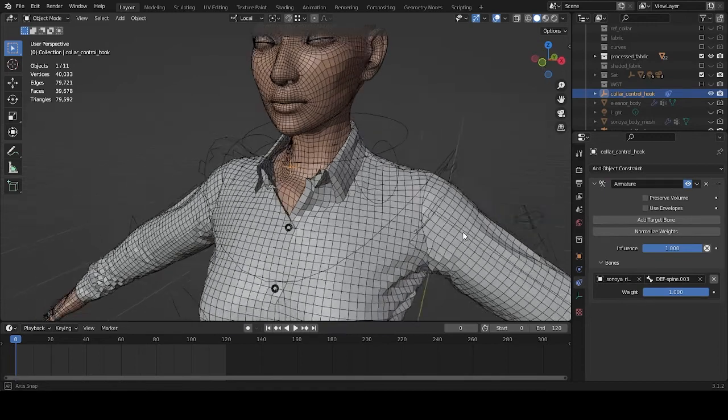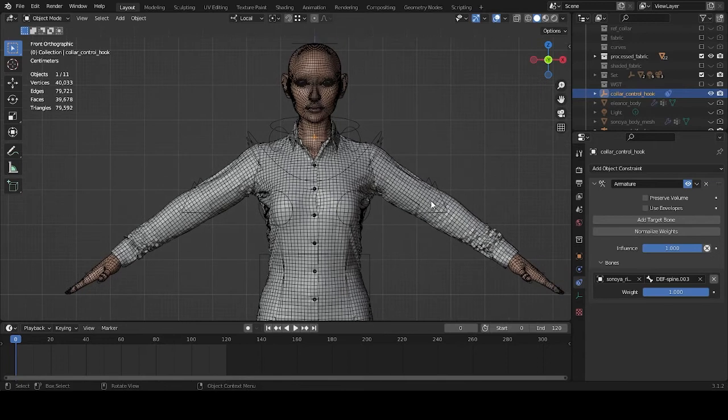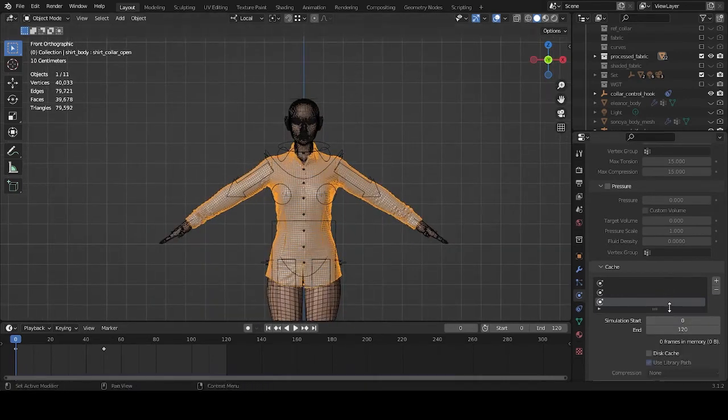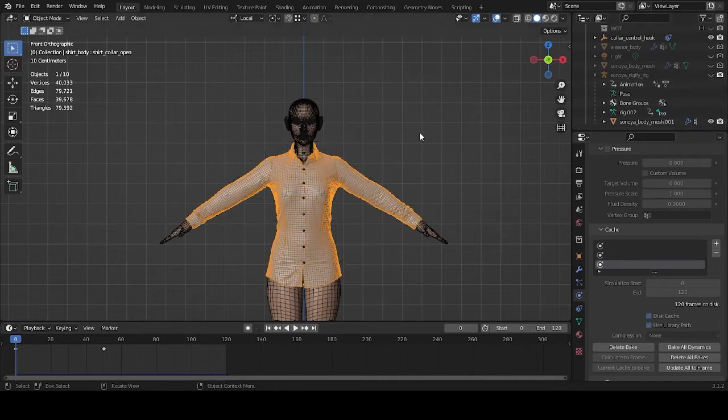Okay, now I think we have to rebake the simulations. Now if we add another one from 0 to 120, and let's bake it. Oh, sorry, I think we have to check the disk cache so that we can see it later. So let's bake it. Okay, now the bake is done, and let's play the animation.